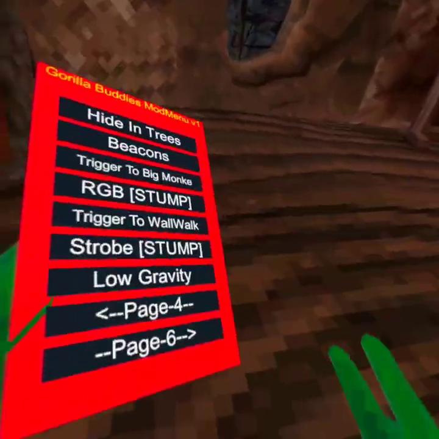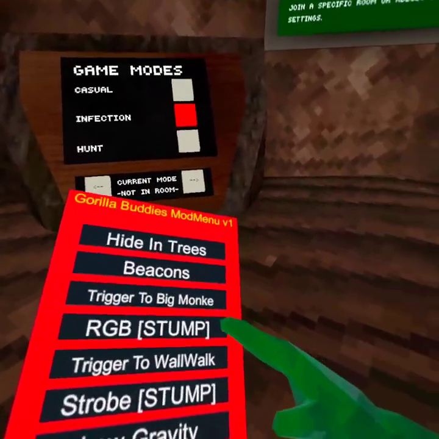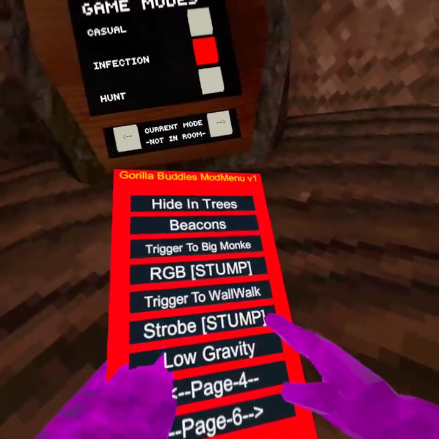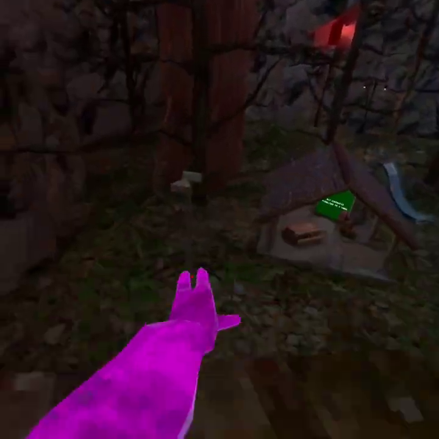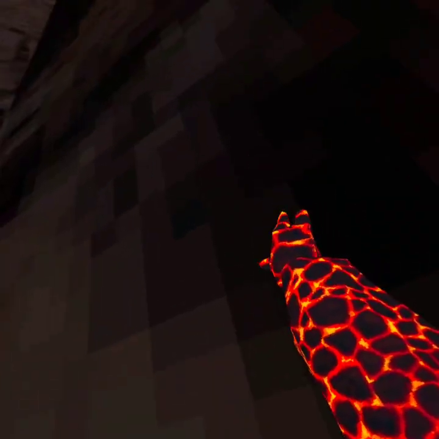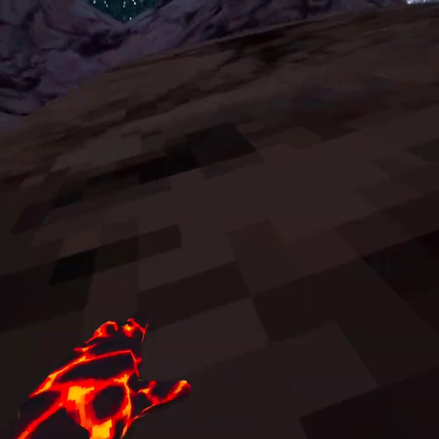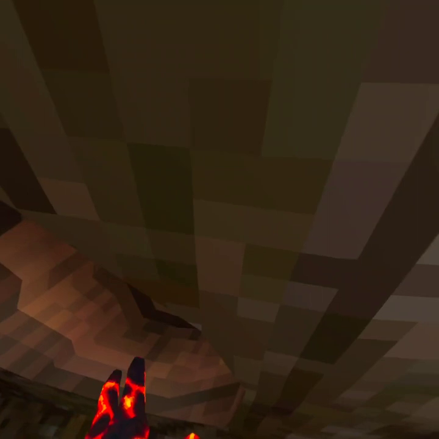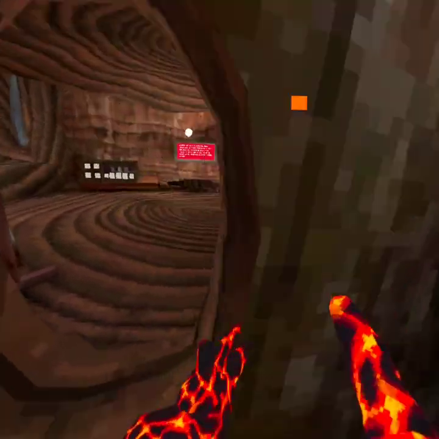RGB. Strobe. Trigger to wall walk. So you just hold trigger and you wall walk.